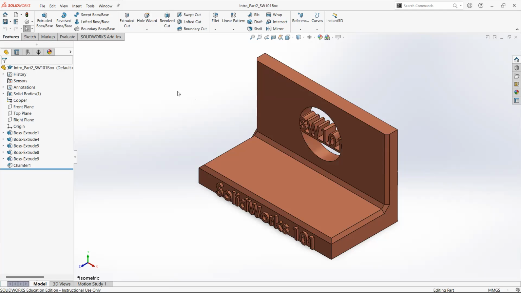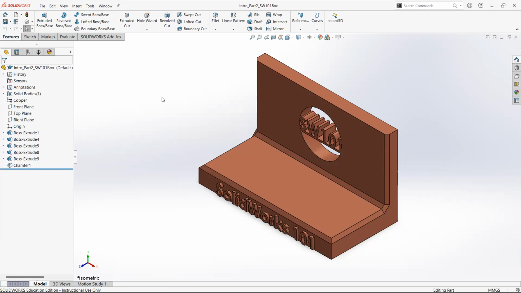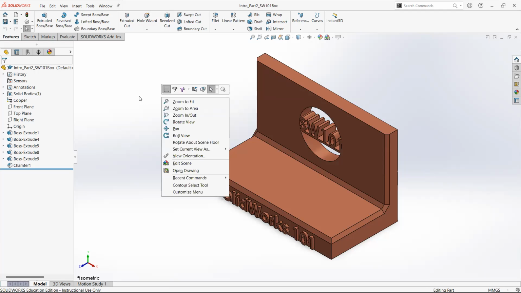Then there is also the right mouse click, which depending on where you click will give you different menus. So if you click in empty space, it will give you commands that are more related to navigation and the view of your part, such as zoom to fit, zoom to area, or view orientation. And we will see them since they are also available in the navigation bar.